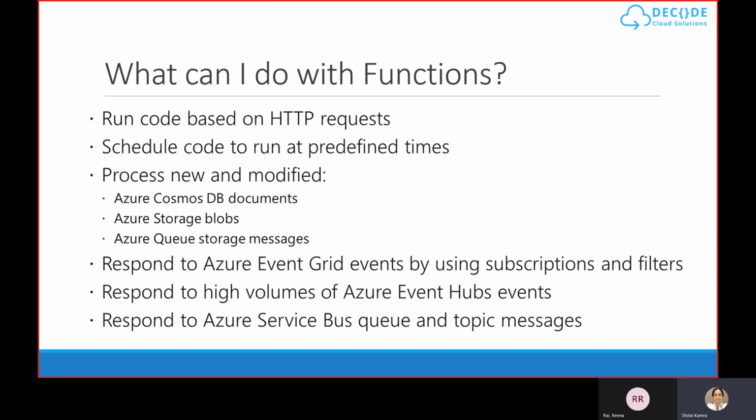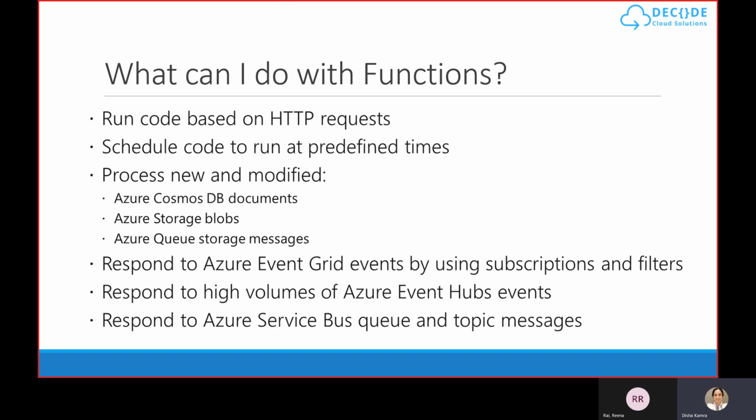Azure Function supports triggers, which are ways to execute your code, and bindings, simplifying your coding for input and output data. So Azure includes a series of templates you can use for the key scenarios, which I have listed in this slide.